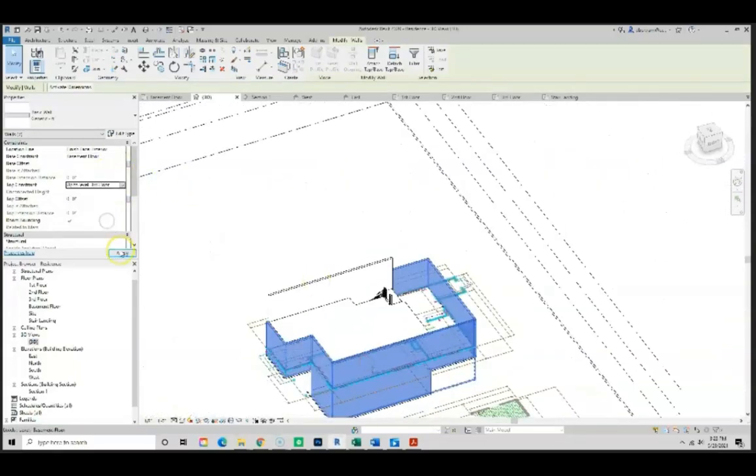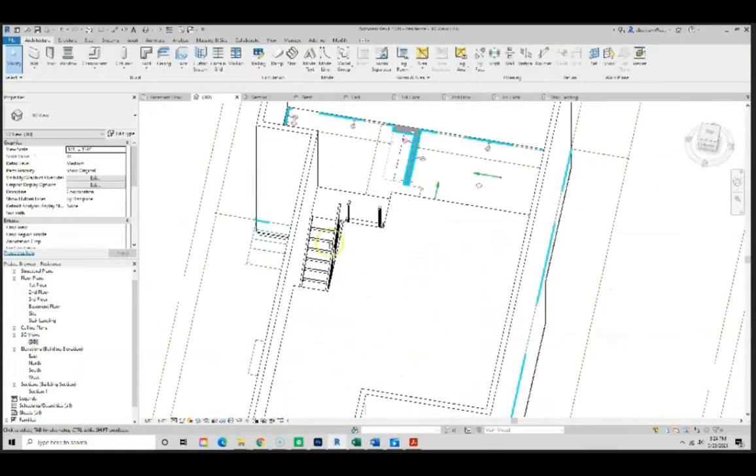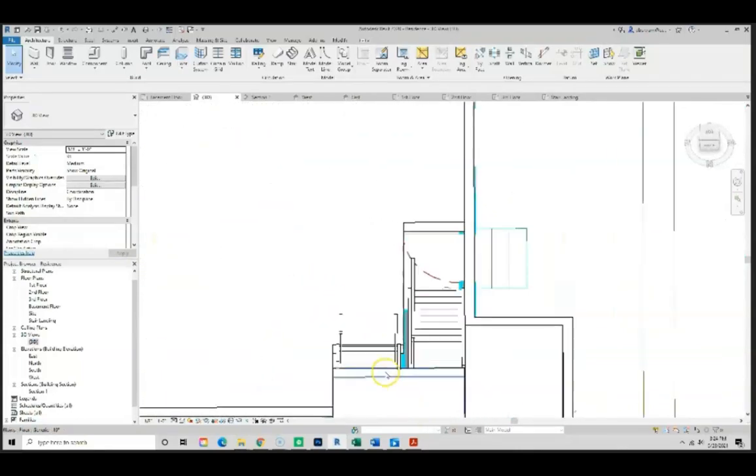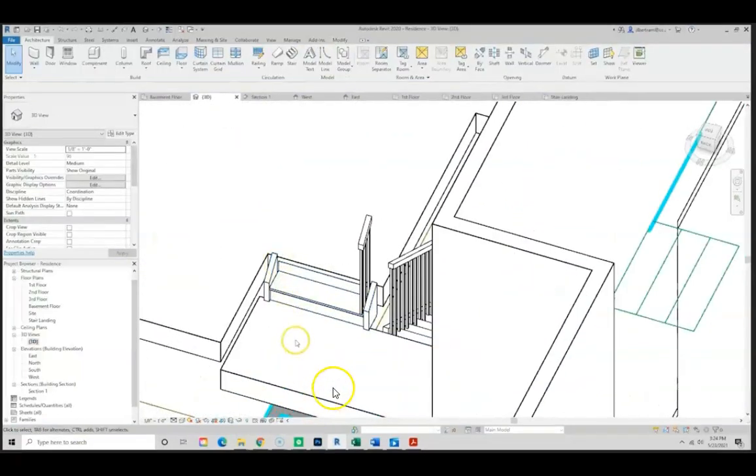So there we can see the 2nd floor staircase poking up. I think that looks pretty good. Yeah, so now we could see 1st floor up to that landing. So there are openings, things need to be resolved. I'm not tackling everything at the same time. And then 2 steps up, and then we're on the 2nd floor here.